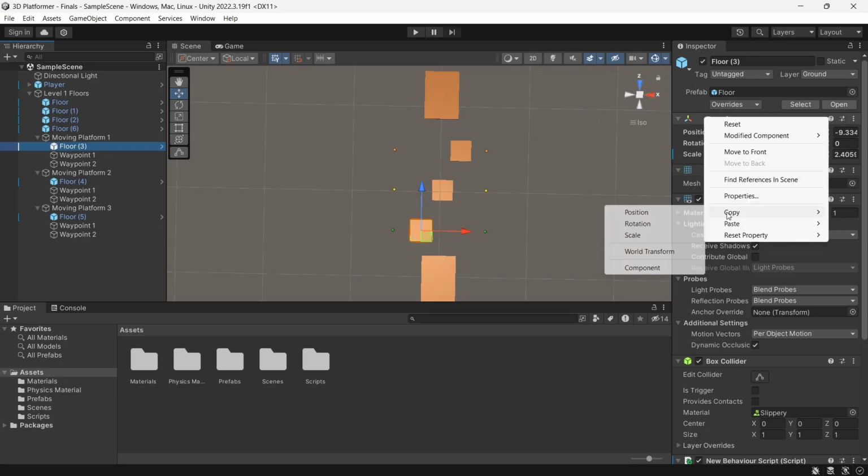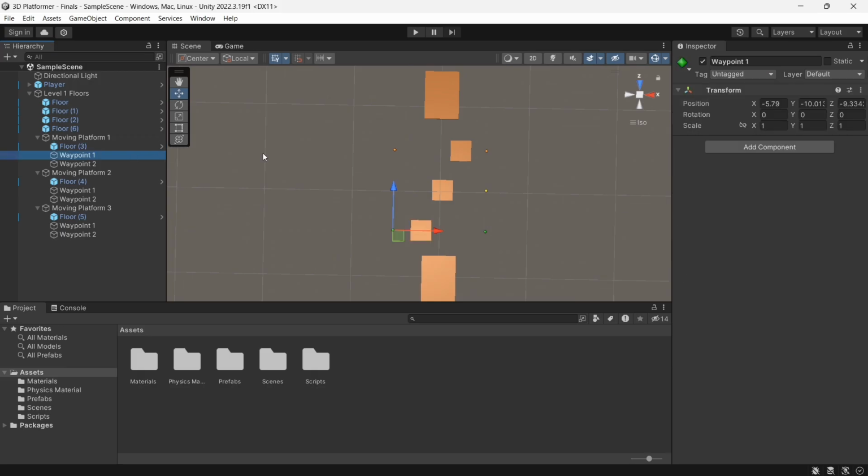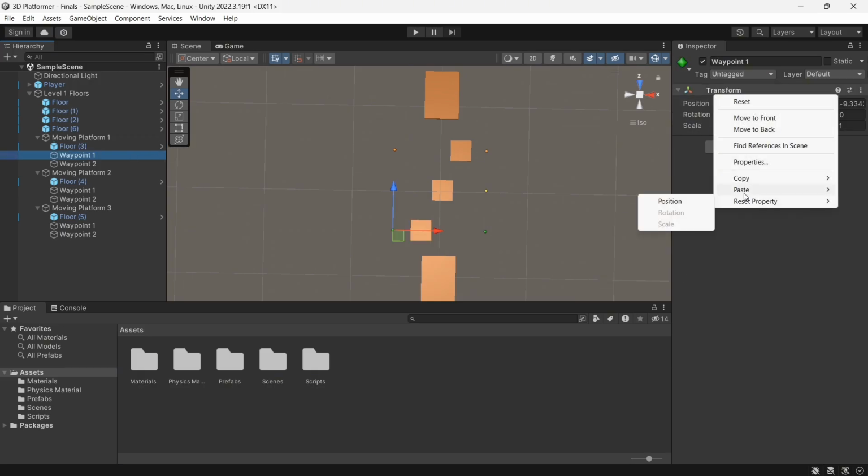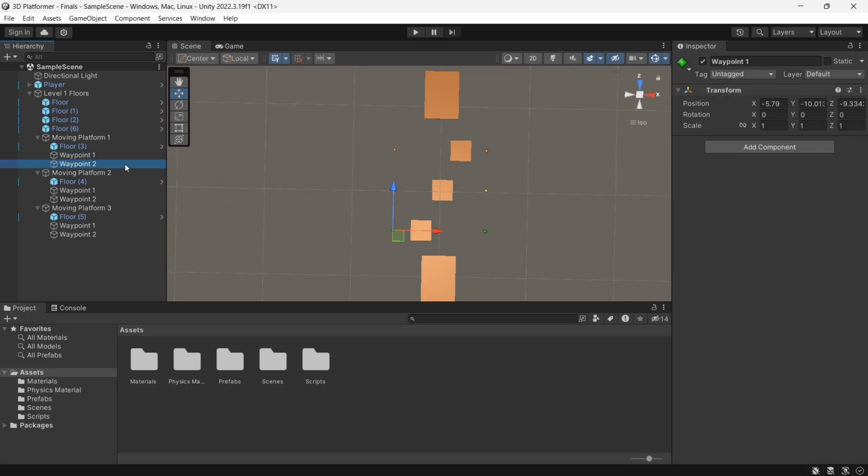You can see here copy and then position, and then from there you go to the waypoint and right click, paste position. And then from there you can move the waypoints from left to right as you see. We have done that for both waypoints.